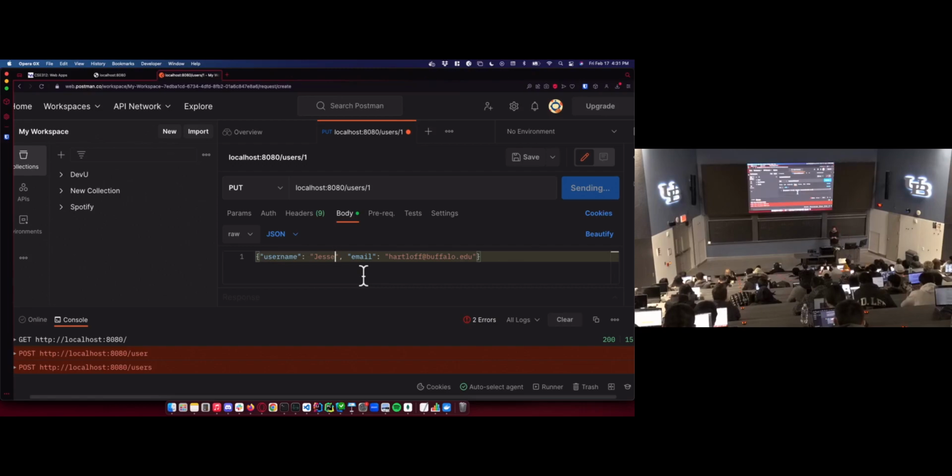Feel free to poke around and explore all its other features. But just being able to send the requests like this, and when you send a JSON, go to body, raw, JSON, and that'll give you, what that does for you, by the way, is if I have invalid JSON, it's going to check to make sure that I have valid JSON. So instead of just doing raw text, do raw JSON, and it'll check some of your syntax. Where raw text, this will be valid raw text, it's not valid JSON.